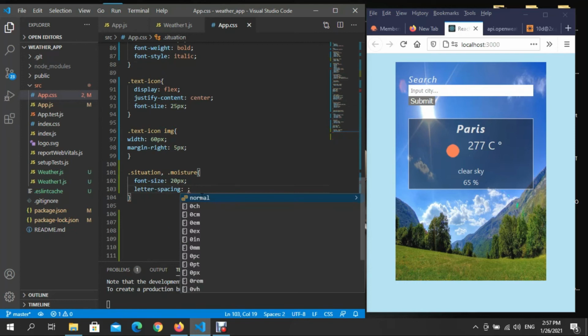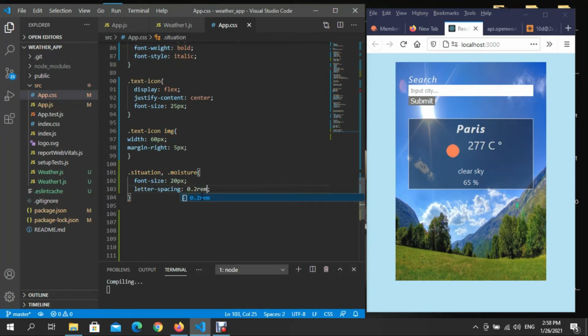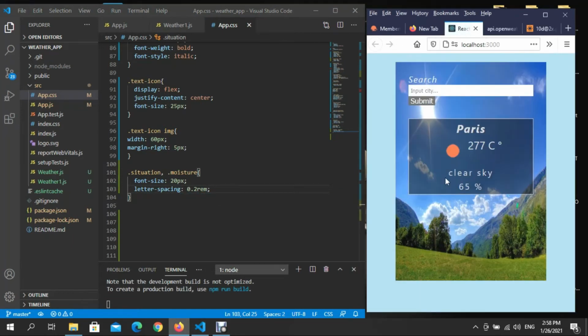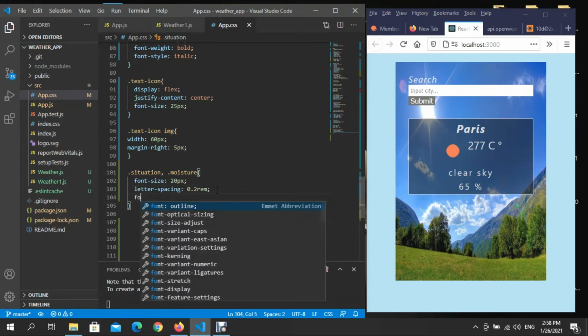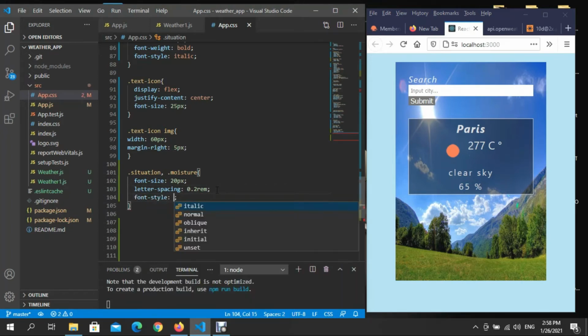Okay, I'm gonna give a letter spacing of 0.2 rem. Not bad. Also a font style. Okay.